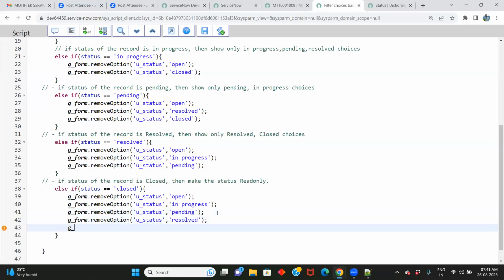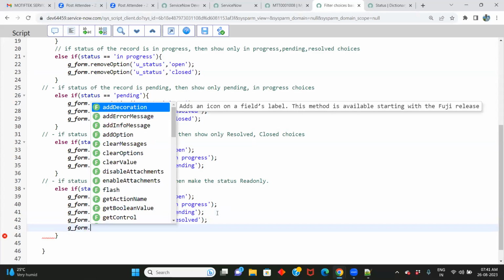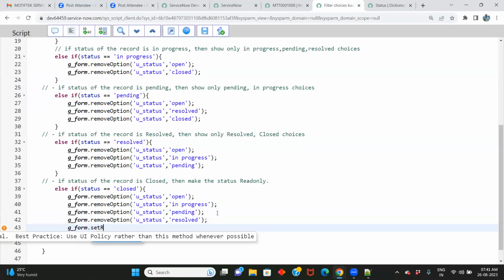And make the field read only, right? Set read only, which field? Status field, set it as true.